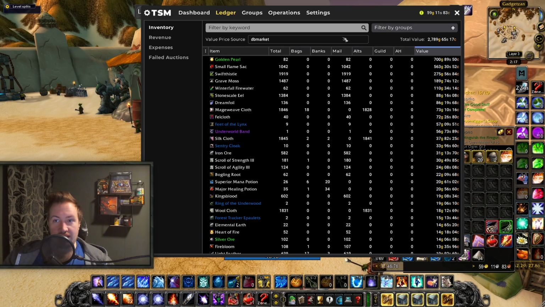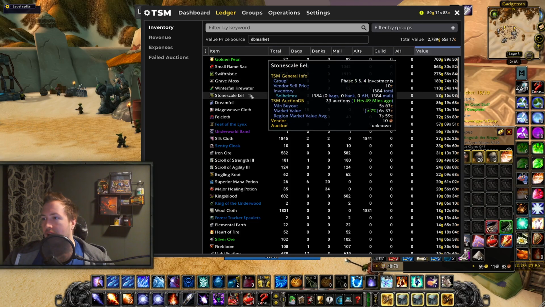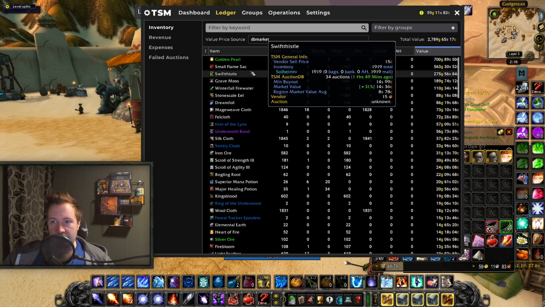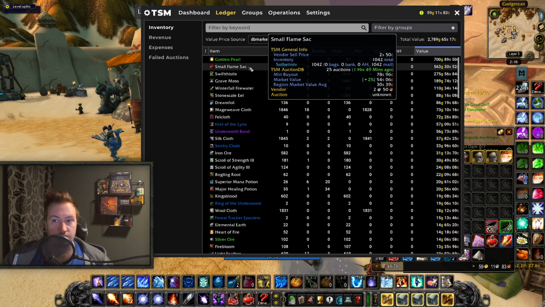So my key advice at all times when it comes to investments is to diversify a little bit. Now, as you can see, I have a lot of my gold into 3 main baskets. We have golden pearl, 82 of those. We have 1042 small flame sacks and almost 2000 swift thistles. And we also have 1.5k grave moss. We have some winterfall firewater. But the key thing here is to always diversify at least a little bit. So one bad investment can be countered by having one other good investment. If golden pearl fails for me, but small flame sacks absolutely takes off, I will still make profit.